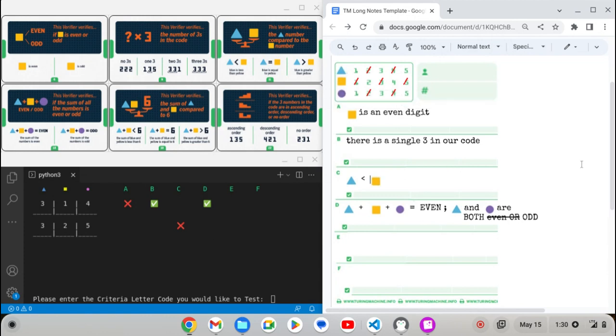Okay, so if triangle is less than square, that means triangle can't be 5. That's way too big. I think that's the only thing I can cancel, because that would leave me with 1 is less than 2 and 3 is less than 4. So that's interesting. If I were to list out potential solutions, that's the only possibility it could be, 1, 2, and 3, 4.